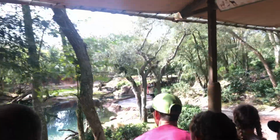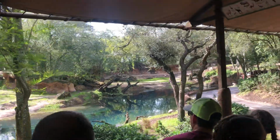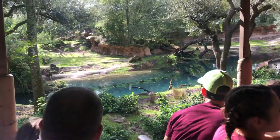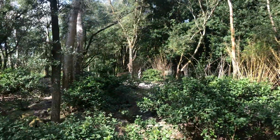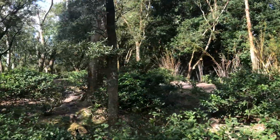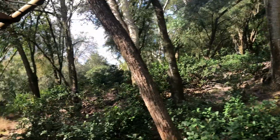Slightly spot, and we'll be able to circle around it to get a better look at some of them. But you can clearly see that black and white bird, which is the saddle-billed stork. You can tend to see the little yellow saddle bill on top of the beak too, which is how they get their names. That bird's about 4 to 5 feet tall as well, so pretty big.